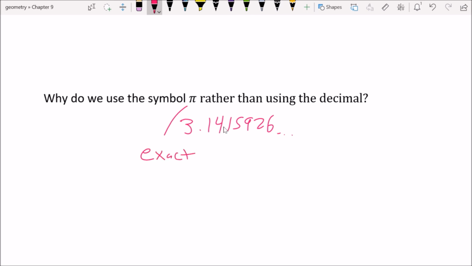If I say 3.14, that's a rounded value. In math, being exact is really, really nice. Rather than writing 3.14159, that's a whole bunch of symbols, we get a chance to write just one symbol. So actually it's easier and less overwhelming in that way. Okay, so those are just a few reasons why we like to use the symbol pi. Also, it's an easy stand-in that reminds us also that it's not just a number, it's also representing a concept. It's representing that relationship between the circumference and a diameter of a circle.